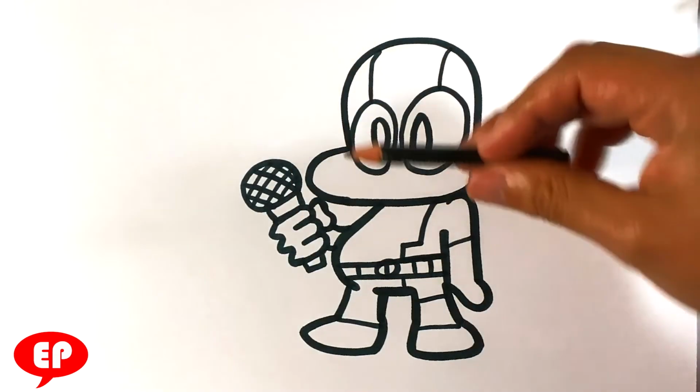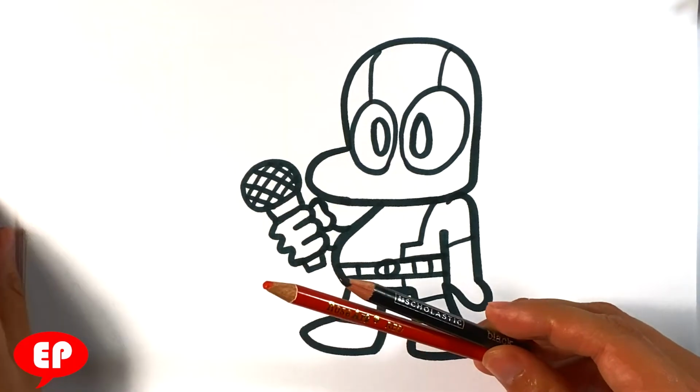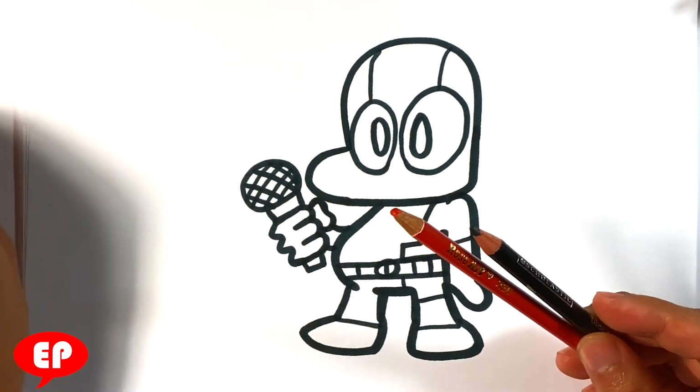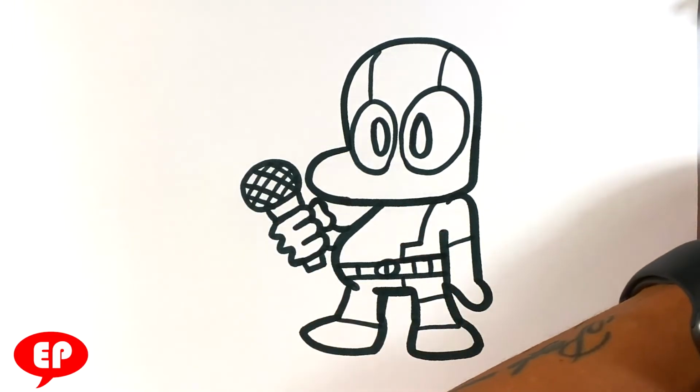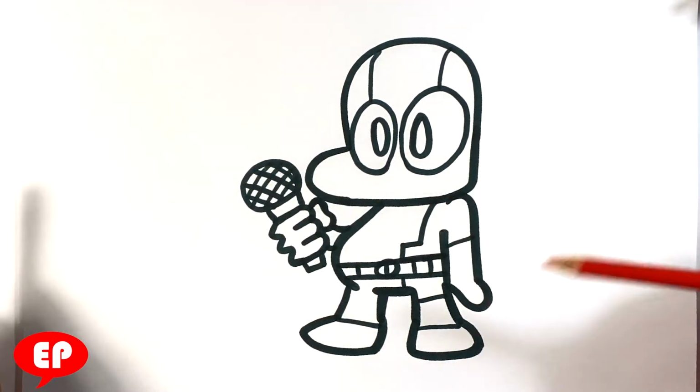I'm gonna use the Scholastic brand colored pencil, and I'm gonna be using the Rose Art colored pencil. And just like the other day, I'm gonna use maybe like this one right here, orange for the belt. I'm not sure. Oh no, actually, I'll use brown for the belt. But just buy any colored pencil, because we're gonna be doing this mostly flat.